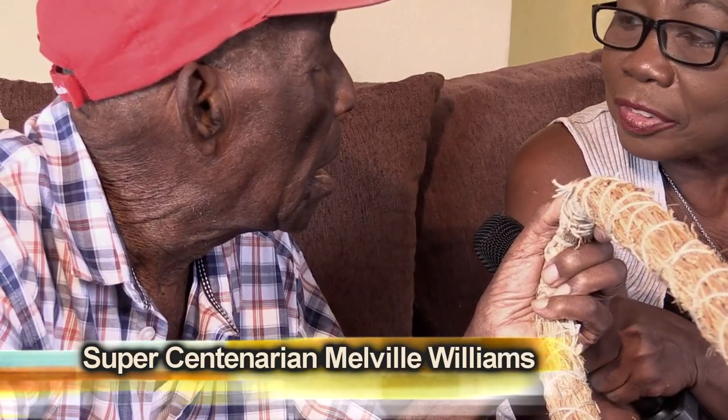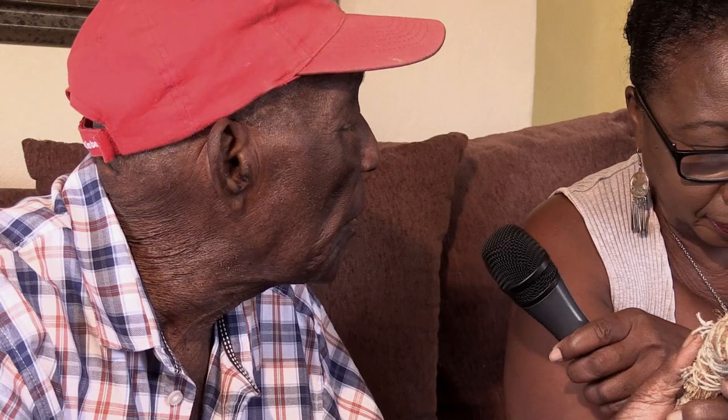So how many days would it take for that to dry? Give it a chance, you don't know. Cut it and leave it dry. Okay. But now there's a next thing called the water coconut. I never use that, but I will use that leaf, and tie it inside it, and the grass away. Okay. But it's very thick, so it must have taken a lot of grass to hold it together.